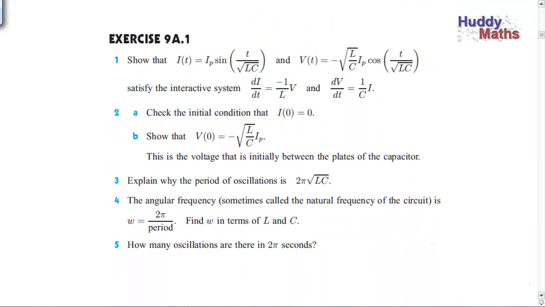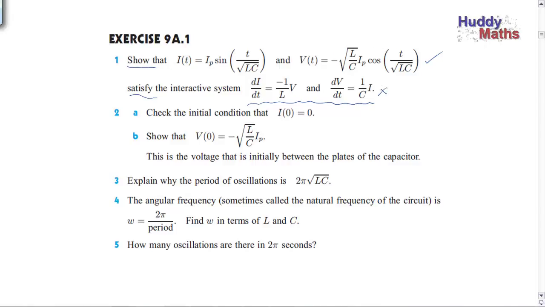So screen clippings here are from Hayes and Harris Publications. So you might have a look at their book there. Okay, so there are our two potential solutions to our empirical or observed rates of change, our two differential equations. Okay, so your job here, show that they satisfy it.